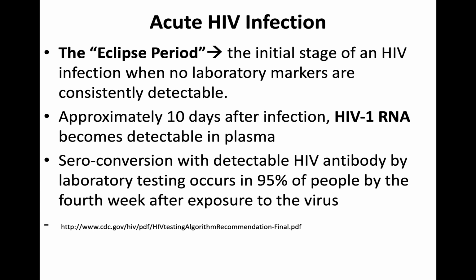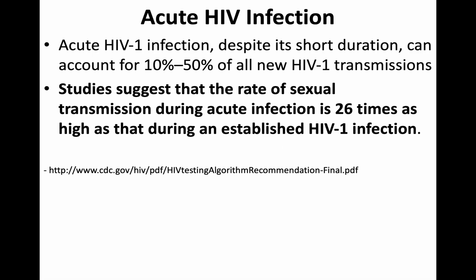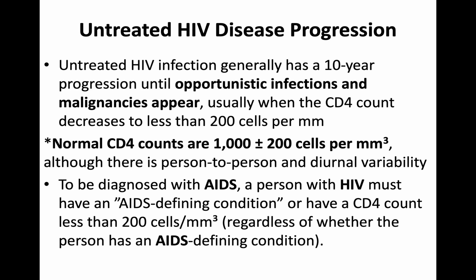And when you couple that with the window in the beginning where even if they had a blood test, they would come out negative, you can see why the early stages of HIV infection are the most concerning in terms of spreading the virus. If someone were completely untreated for HIV, which just doesn't happen in the U.S. often, I don't know what it's like in the rest of the world, but most people have access to care in the U.S., they would still probably live around 10 years before they would succumb to opportunistic infections or malignancies. Because people don't die from the HIV virus. Their immune system becomes so compromised that they die from lung infections and different types of cancer that are actually uncommon in people that have healthy immune systems.